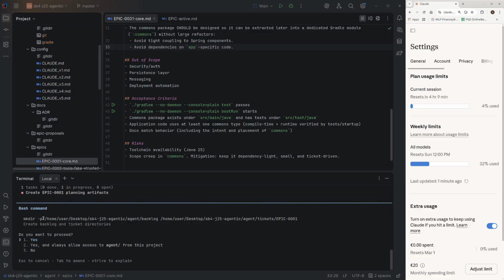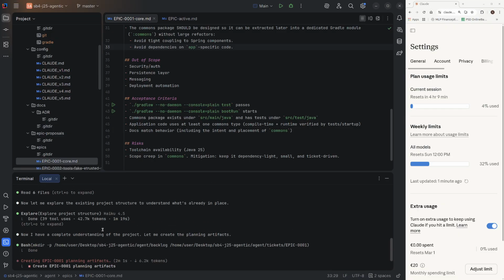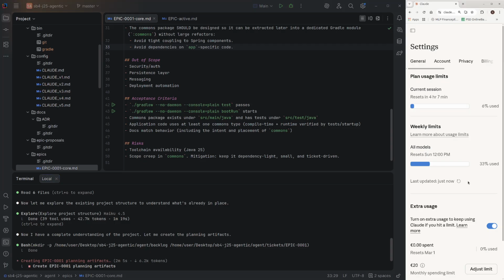It asks us about creating a backlog and ticket directories. Yes, I accept it. So we already used about 50,000 tokens.